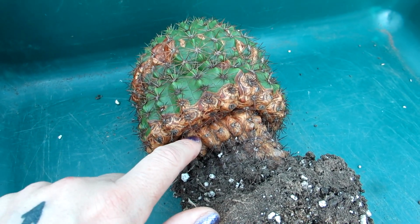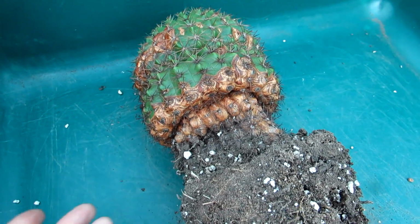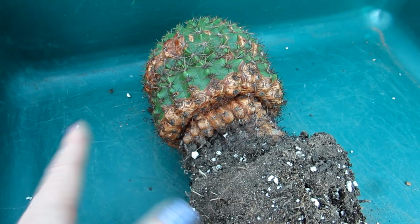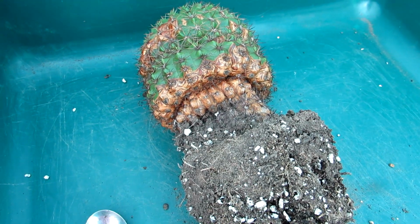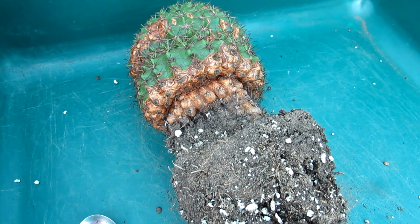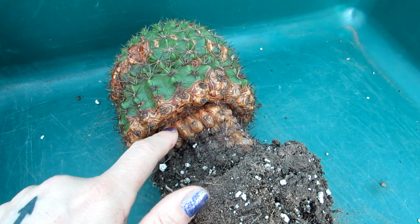If it was soft and rotting, then that's a different thing entirely, and rot has to be treated, if you can treat it, if it's not too late. And again, I've made many videos on how to treat rot on cacti and succulents, so I'll leave links to those videos down below on how to save a rotting cactus. But in this case it's not rot, it's just natural corkiness.